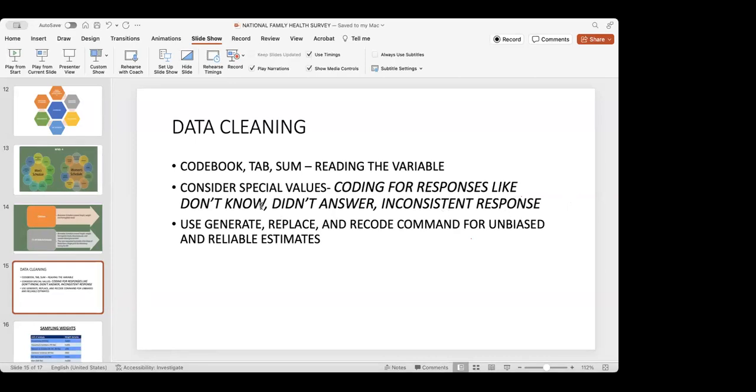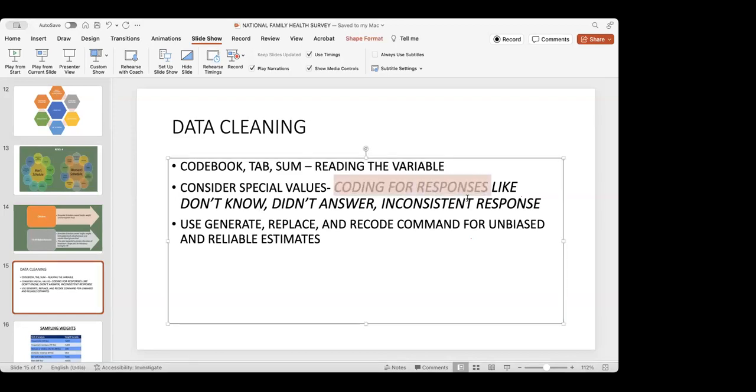All right. Now, your data set will consist of these values as well, and you have to remove these values. You have to take into account these particular values while you are working with the data set, and that is precisely what data cleaning means. If you ignore the values that are assigned to these kinds of responses, then of course you will not get the correct results.